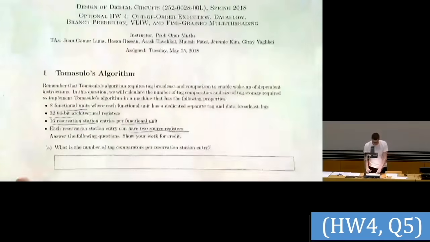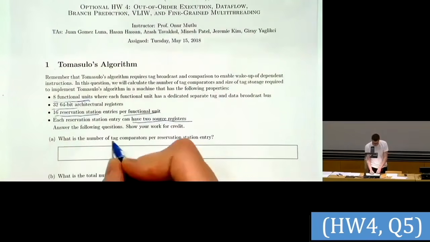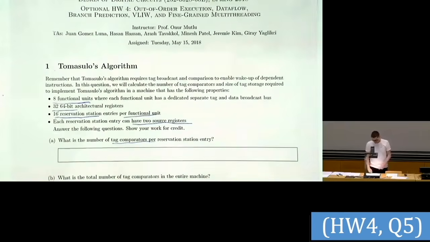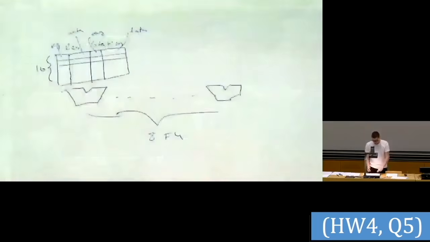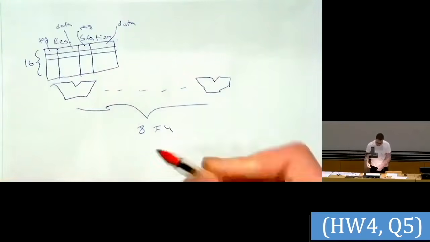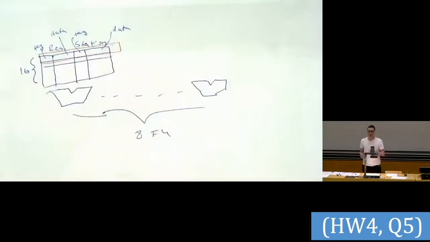And the question is asking how many tag comparators there are per reservation station entry. If you go back here, in a single reservation station entry, we have two tags, because we have 2 source operands. And we will need a comparator for each tag for each functional unit, right?